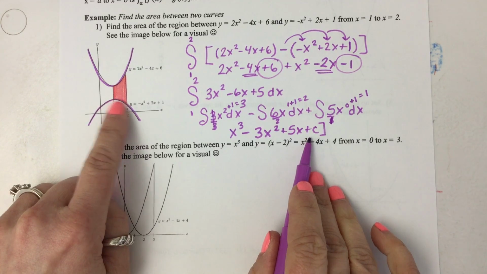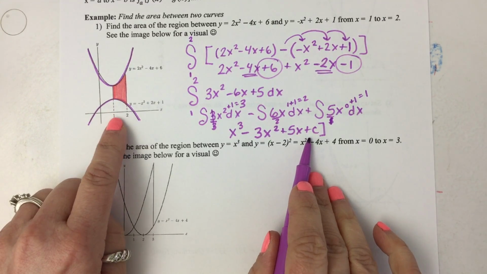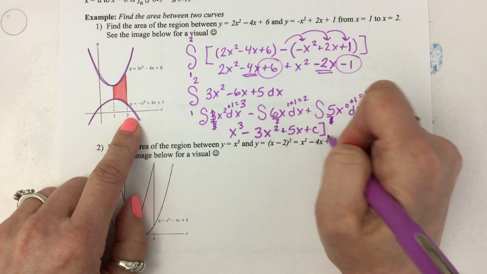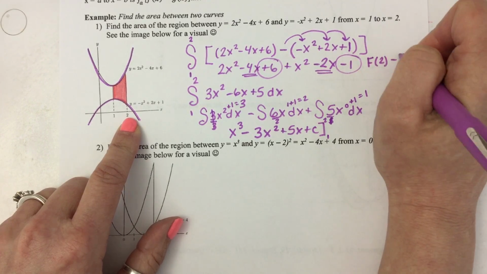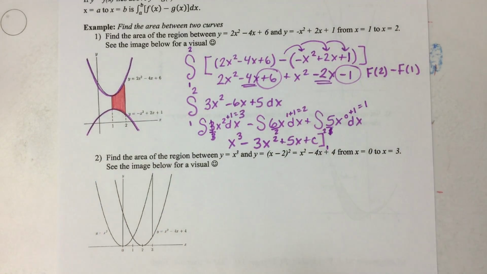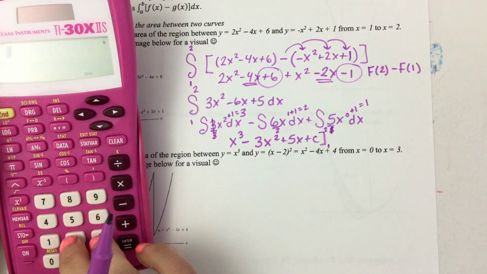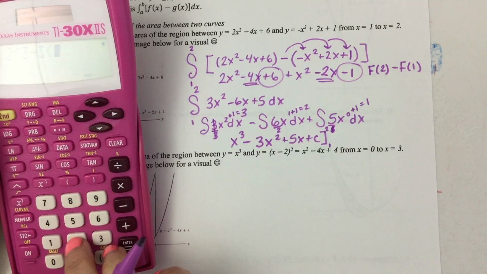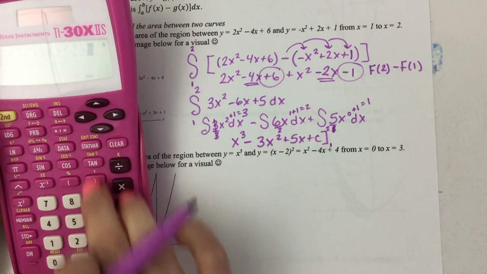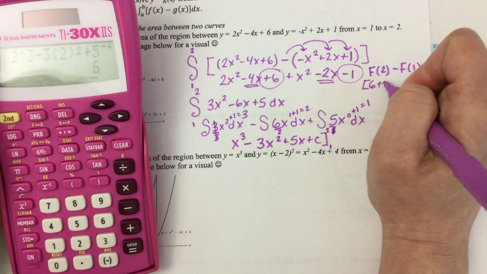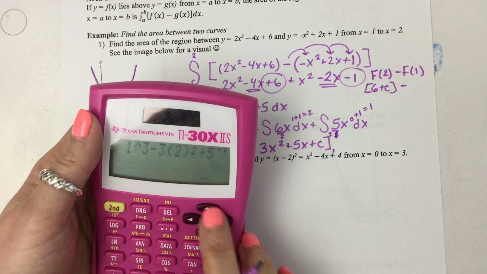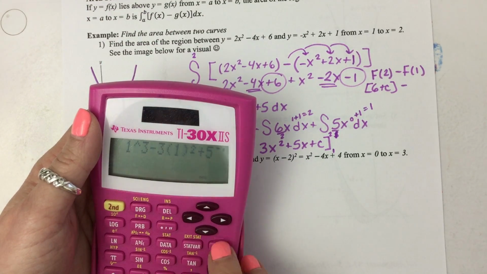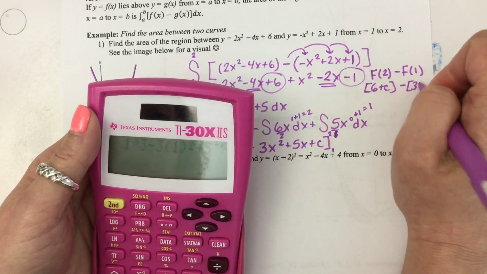To figure out the area between these two parabolas from 1 to 2, you have to go from 1 to 2. This is the fundamental theorem of calculus. If I fill in a 2, because remember it's always the largest number first, then the smallest number, I get 2 to the power of 3 minus 3 times 2 squared plus 5 times 2, which is 6 plus c, minus. Now if I change all of the 2's to a 1, anywhere where we had a variable, I'm changing it now to a 1, and I get 3 plus c.